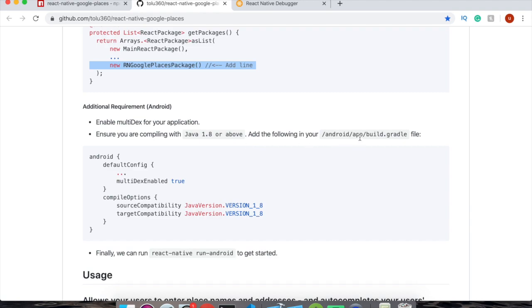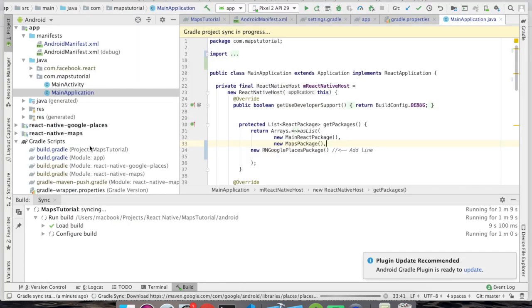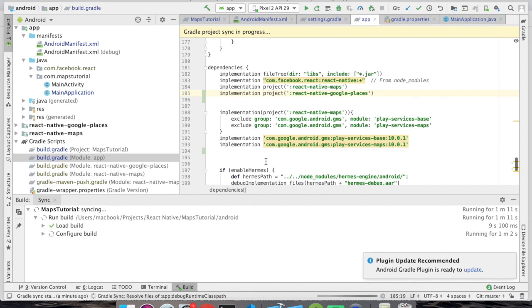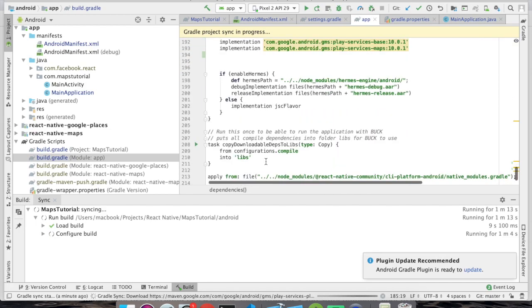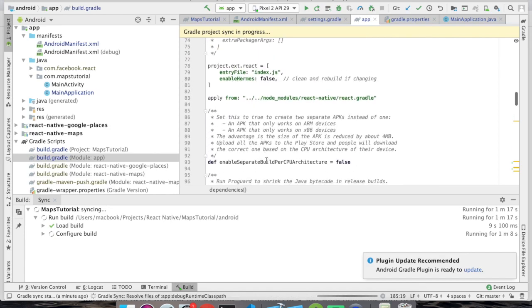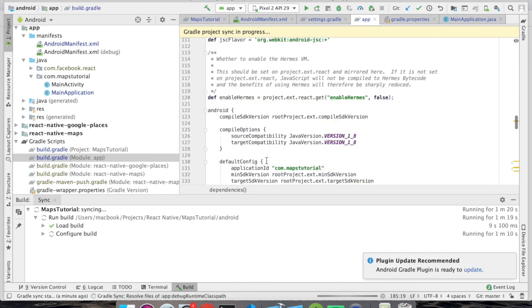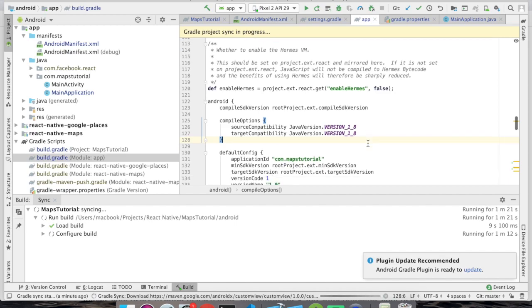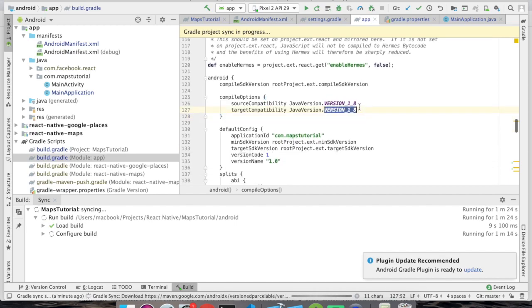Now the Android app build.gradle, where is it? Okay, we already had these source compatibility and target compatibility.